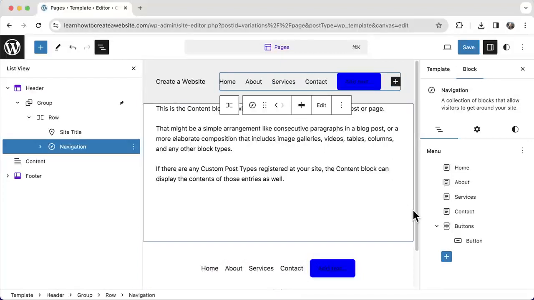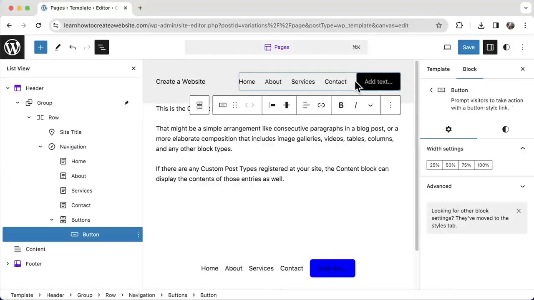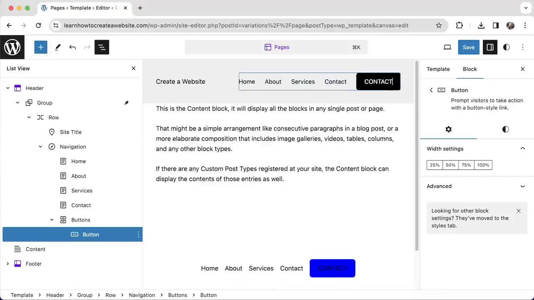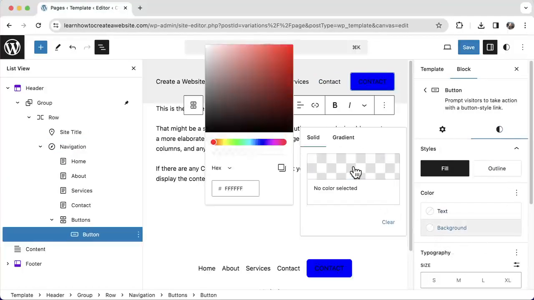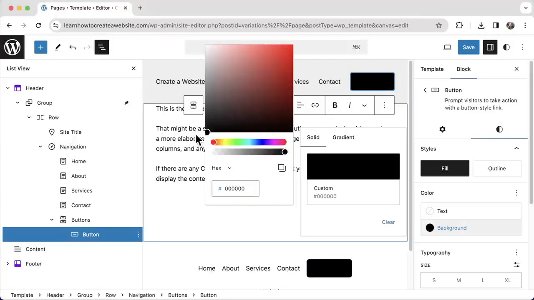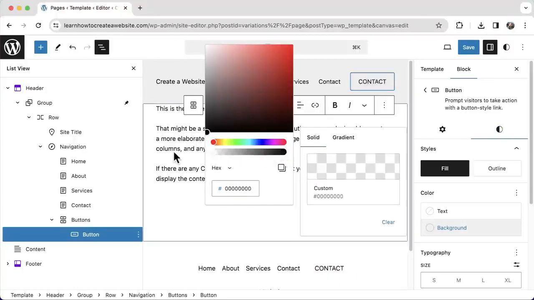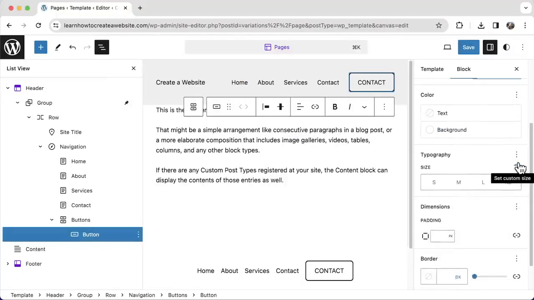There is an issue when this happens, and that's that it makes a button down here and we don't want a button down there. And that's because this navigation and this navigation are linked together. All right, but let's get to that later. Let's add in some content right here. I'm just gonna put in contact like that. And then I'm gonna modify it a little bit by clicking on the style right here. And for the background, I'm gonna make the background transparent. So I'm gonna click on this right here and we can make it any color. Let's just make it black. And we can drag this over so it becomes see-through. After that, we can click on outline. And then we can go down here and we can add more options by clicking on this three dots right here.